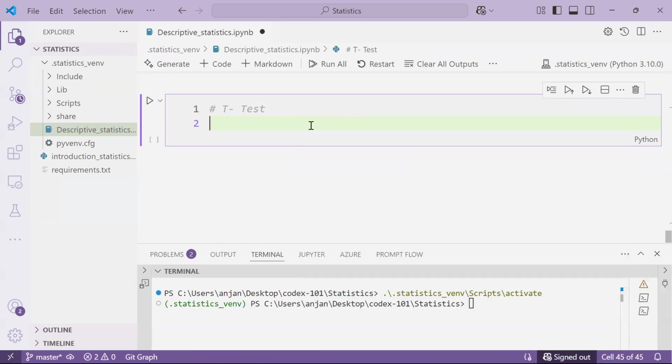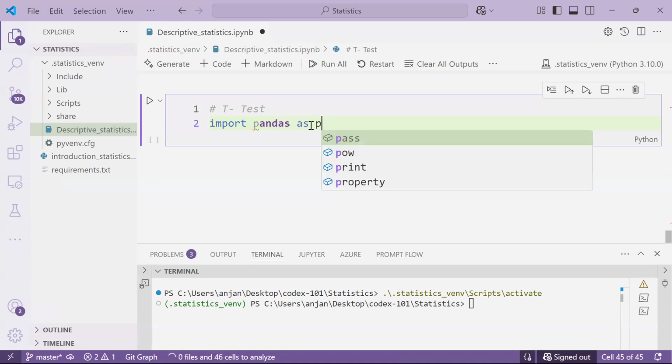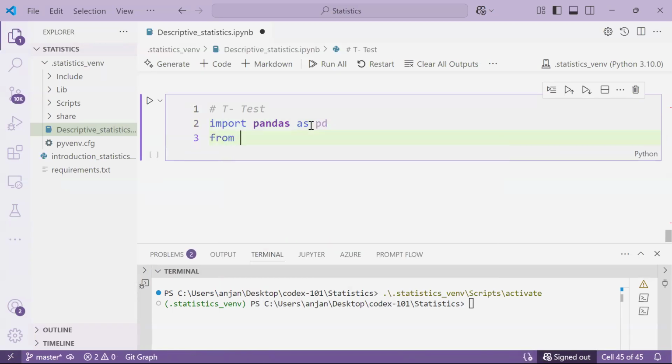Okay, so we do have various tests. It's not possible to explain all the things, but you can try to explore it. Okay, import pandas as pd, and we need to go with scipy. So guys, don't think too much about all these things. I'm just giving you the different things that are there. We need to know this whole stuff. Okay, there we do have the one sample test and two sample test. For the one sample test from the t-test, we can use ttest_1samp.